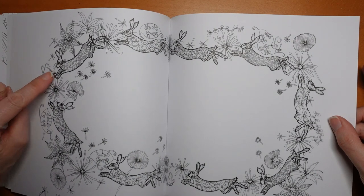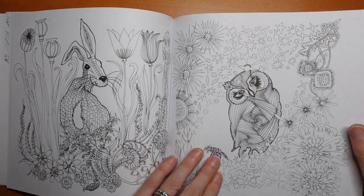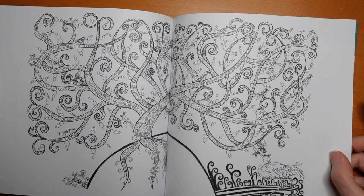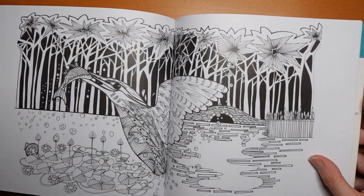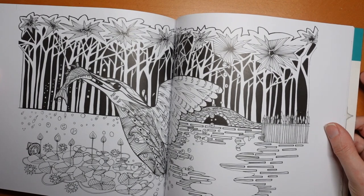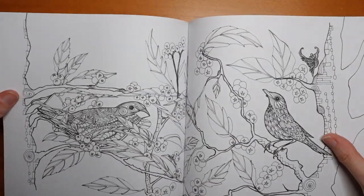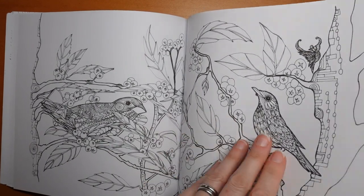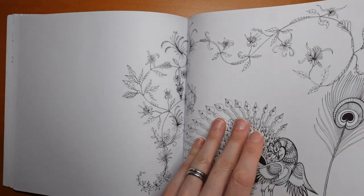I'm just looking at the most pair of earrings there with mice on — sweet. Another bunny and another owl. And this is a very — I like that tree, it's fun, really good fun. We have another sort of stork or crane. It's a kingfisher. We've got a bridge, some bubbles with faces. We have a bird, lots of berries on this page, two birds. And a peacock with a fig feather there, and more honeysuckle all around. I keep finding the little charms but I'm not going to tell you where they all are.